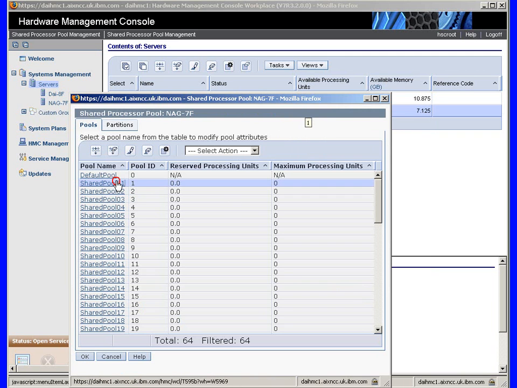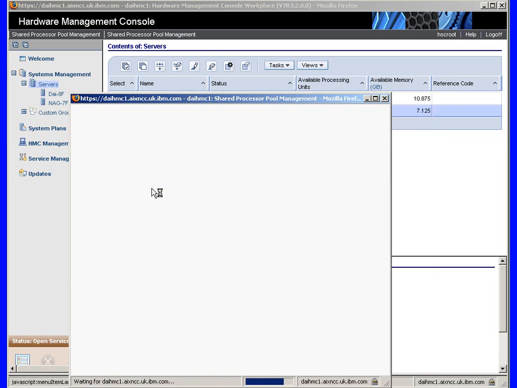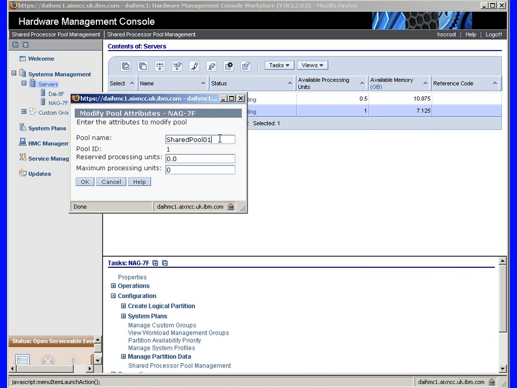So let's set up this shared processor pool. We can first of all give it a new name of whatever we like. Then the logical partitions we're going to put into this pool, we can decide the maximum number of CPUs that this can actually use. So let's say that's 2. We can use that then for our licensing. The partitions in this pool combined can never use more than 2 CPUs.